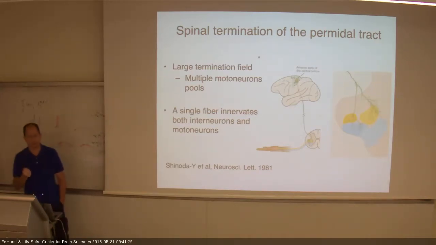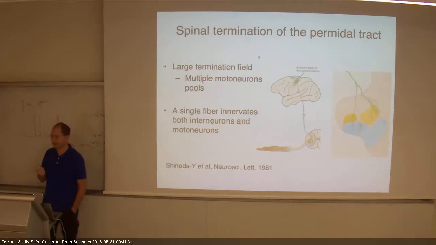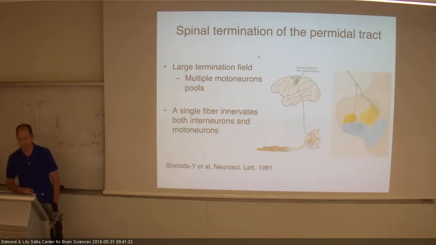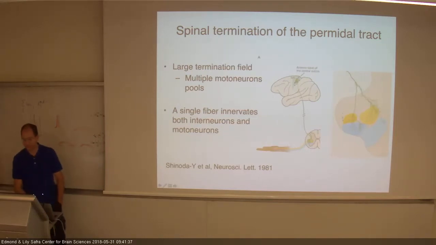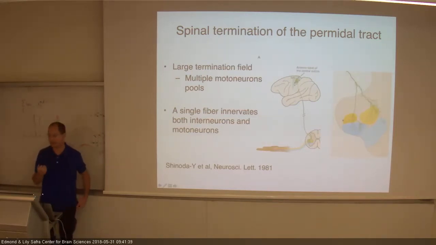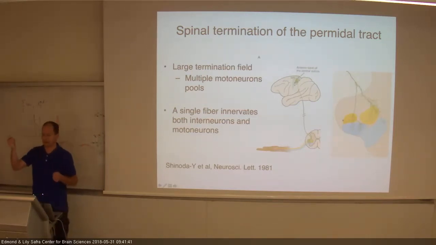Okay, so this is a nice example, one of the first examples of people showing this cortical pathway. How does a single neuron affect the motor centers in the spinal cord? You can think about many different possibilities. One possibility is that each cell in the cortex will activate a specific pool of neurons in the spinal cord to control a single muscle. That could have been the possibility. But what they found is something very different.